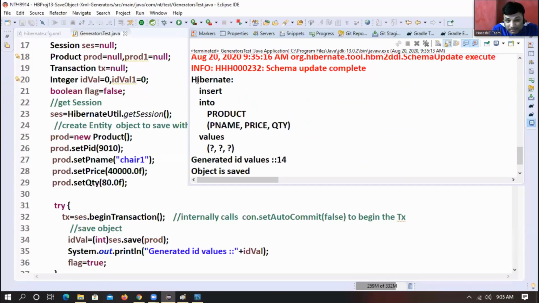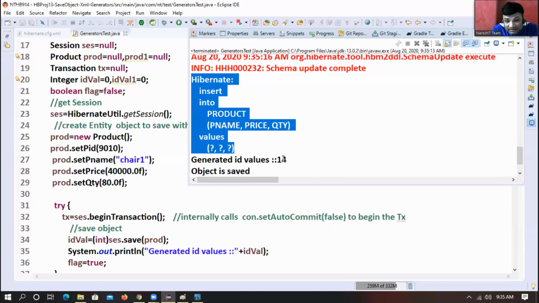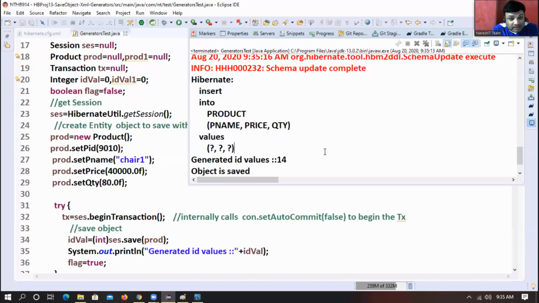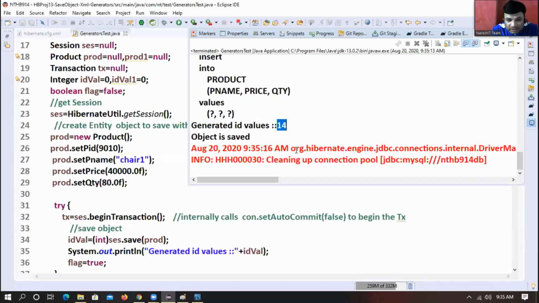First, what happened? While inserting the record, the ID value is generated. Observe very carefully. There are 4 columns in total, but it is trying to insert values into only 3 columns. Did you notice it? Because when you insert values into the other columns, the auto increment column value will come automatically.